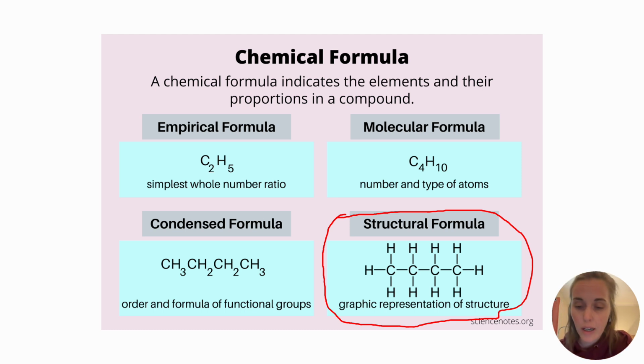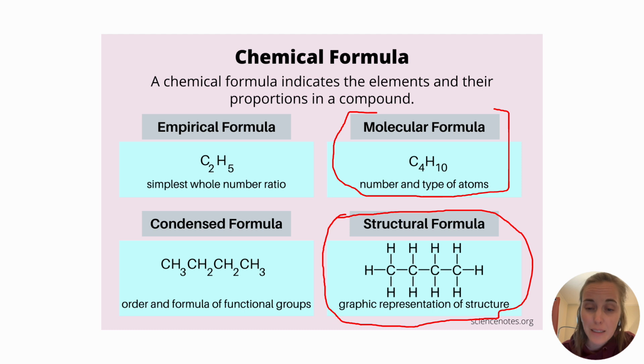So another way of writing a chemical formula is using its molecular formula. The molecular formula tells you exactly how many atoms are in this compound. So there are 4 carbon and 10 hydrogen. We see that down here in the structural formula, which shows you exactly how they're bonded together. The molecular formula is a shortened version: instead of showing you this whole long structure, we just tell you this is what it is. You have 4 carbons and 10 hydrogen.